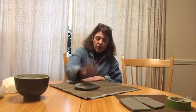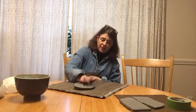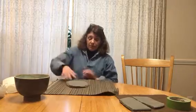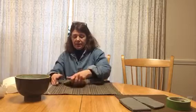And I'm going to continue to do this all the way around the clay slab, always going back to the center. I always want to be drawing my hand out to the edge. I don't want to go too hard because I don't want to put big dents in the clay, although it is going to get a little bit bumpy. And when I've gone all the way around, I'm going to pick up my clay again, and I'm going to slap it down, nice and hard. And again, that's going to push the clay out to the edges. And when you do this, you'll see that happening.